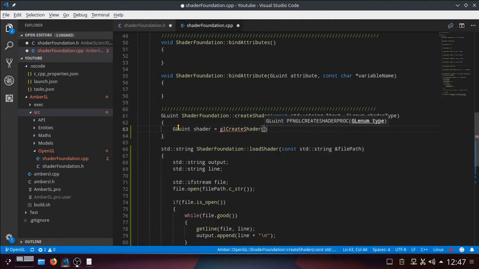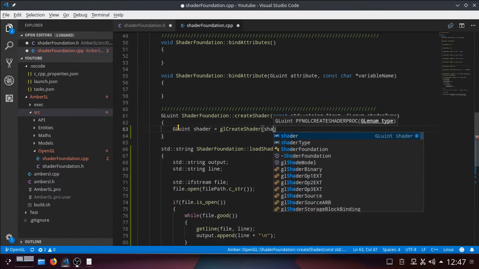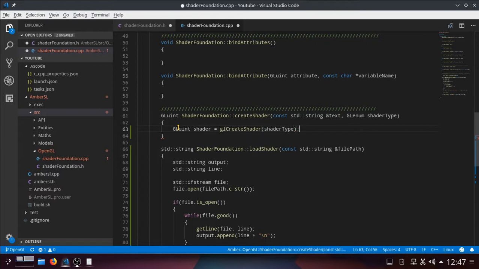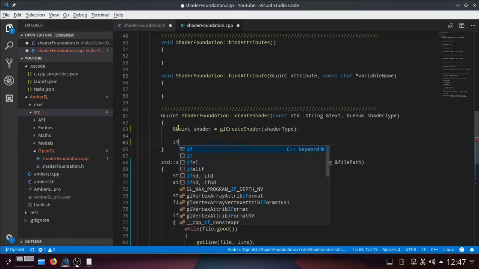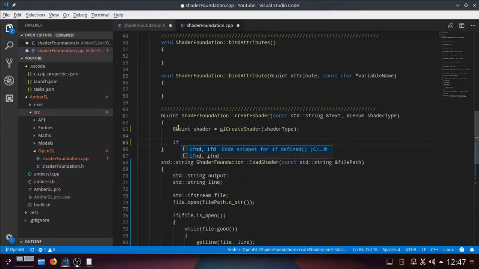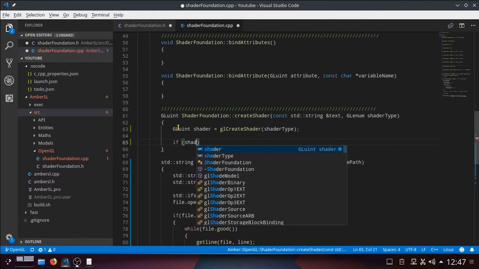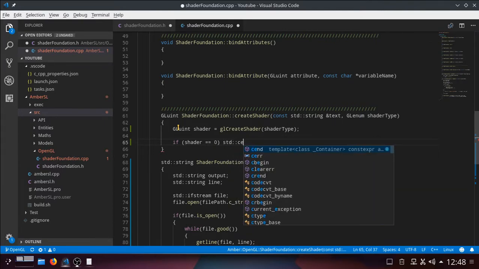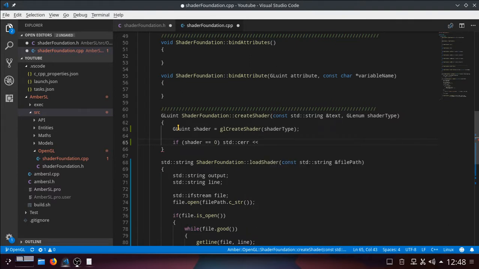It's open brackets, and it's a pointer function to a glCreateShader procedure. Excellent, that's what that does. And all we need to do is pop in there the GLenum type, which we've got. We called it, what, shader type, by any chance? Yeah, we did. Shader type, and that's all we needed that bit for. That's lovely. That works beautifully. I like that line. Now, if by some chance OpenGL isn't available to us or an error occurs, then shader will be equal to 0, I guess, won't it? Because it just won't work. And if it doesn't work, it'll just be a 0. We'll type out a standard C error, console error, and that will just be error.